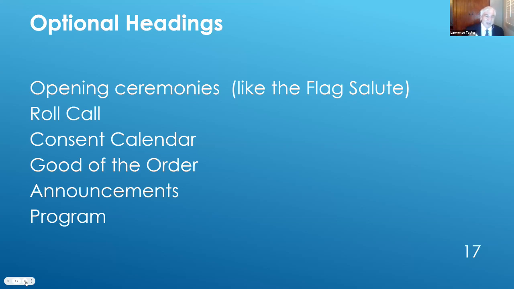And then another optional heading is a program, which is a great thing to have in meetings, because you can use it as educational or for whatever, and you could attract new people to come. Sometimes, I've been in organizations where we would do a program before the formal meeting starts. And then if you have visitors who want to hang on and see if they want to actually participate in your organization, then they can do so, but they don't have to sit through your business to wait for the program to show up. If you do have a program, that ordinarily would be after new business, because it has nothing to do with the business of the organization.